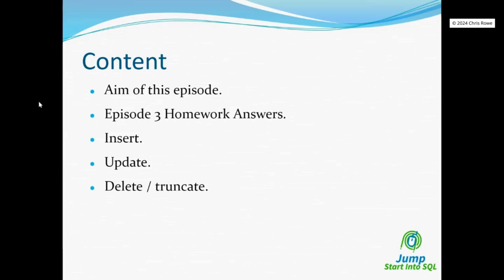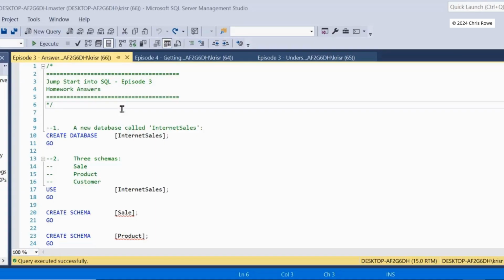We're going to cover the insert function, which is used to insert data into a brand new row. Then we'll look at update, which is the function used to manipulate or change data within a row that's already existing in our table. And lastly, we'll look at how we actually remove data from those tables. But first, we're going to go over the homework questions from episode 3 to see how well you got on with those.